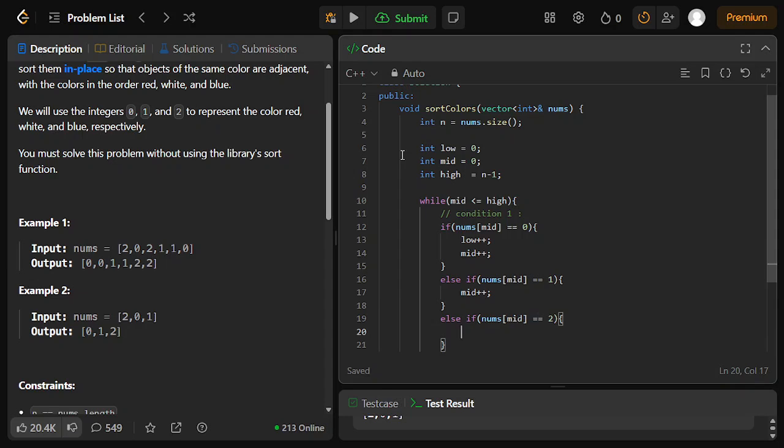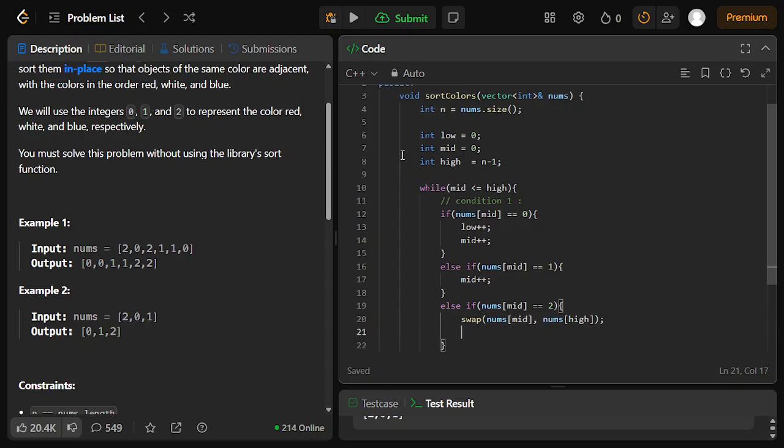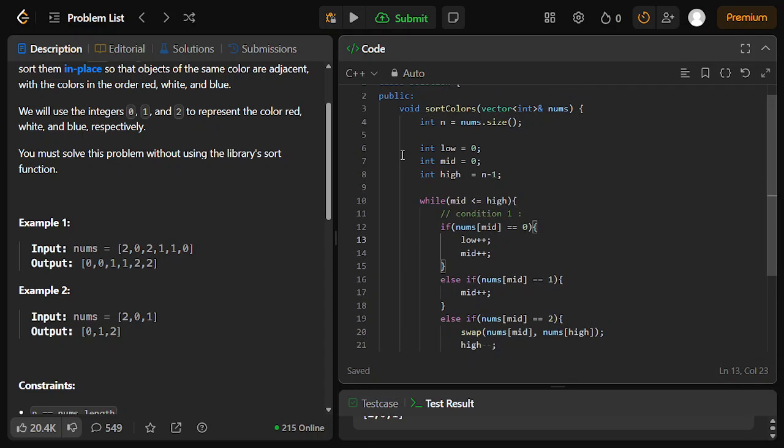We will also need to swap at this position.